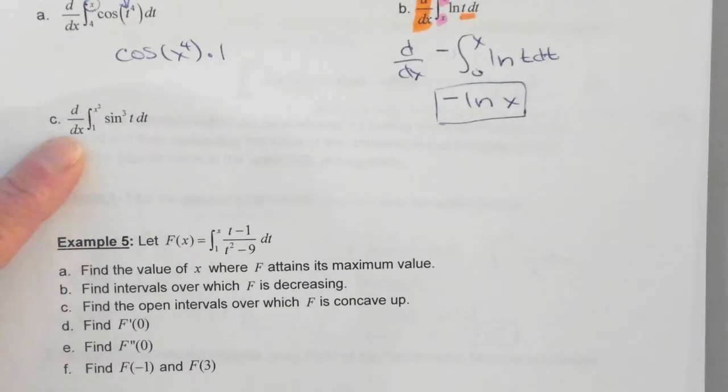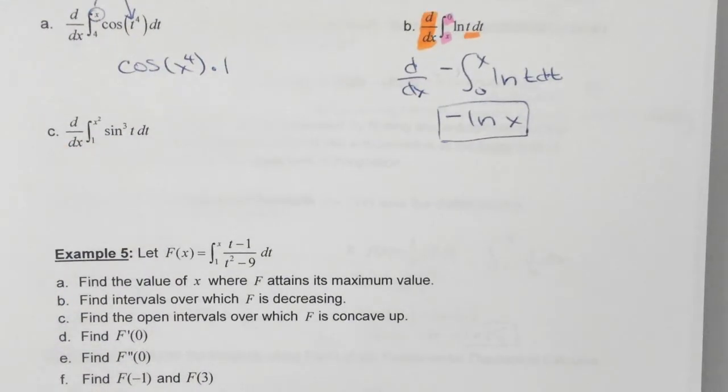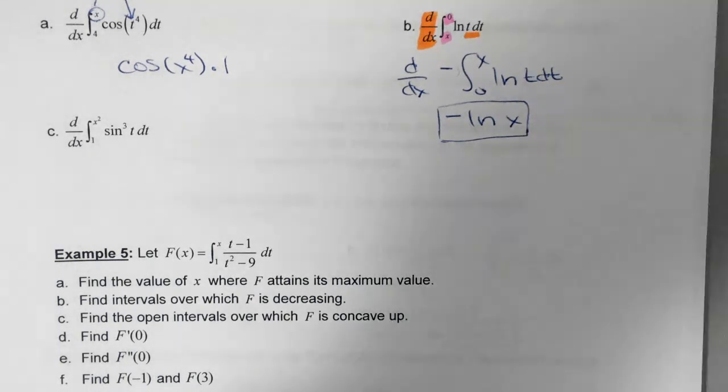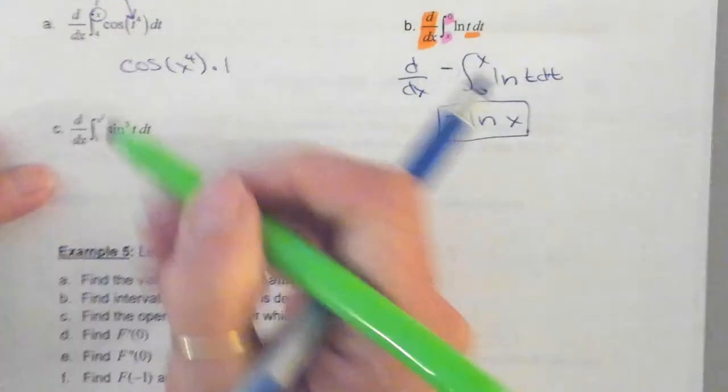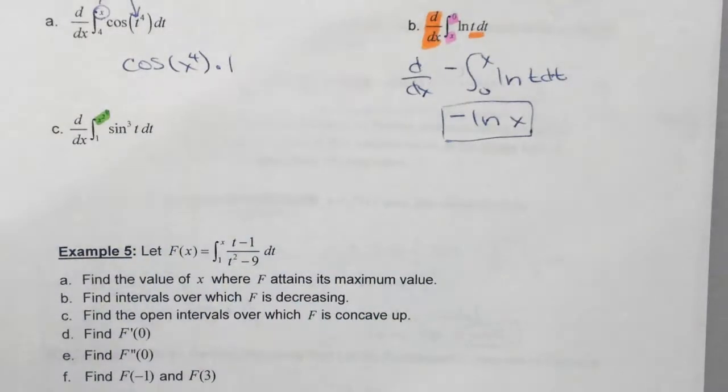Because if I don't keep saying that, when you have an upper bound, look at this upper bound right here. What's different about this upper bound in C than A, B, and your example? It's not just x. It's x to a power. I mean, it could be 2x cubed. It could be a polynomial, 6x squared minus 3x plus 1. Okay, still x, right? So this is what we need to look at. Do I have my d dx? Check. Do I have my integral? Check. Upper, lower bounds. One's a constant, one's a variable in terms of x. Check, check, check. Got everything, right? The only thing that's different now is that my upper bound variable is not just a plain old x, so we're going to deal with that.